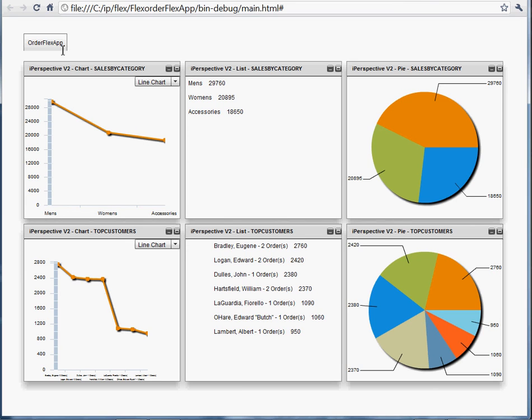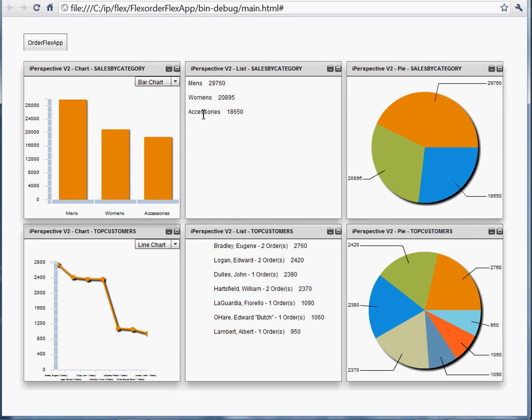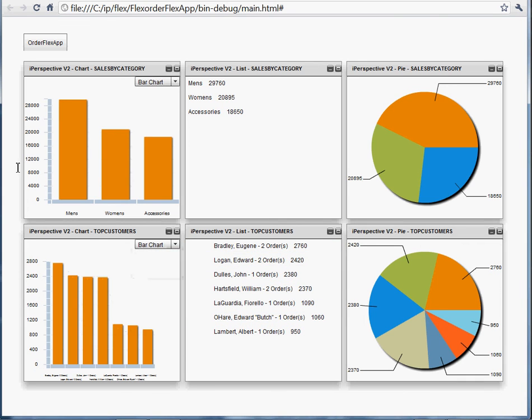We've got a tab within the application, which is written out into an XML configuration file. And we've got a line chart that I can actually change to a bar chart if I like. I've got a table of information, and then I have a pie chart where I can see the sales in each of those categories. And here we're seeing each of our customers in the Adobe Flex application. We're seeing the top customers in a table. We're seeing a line chart, again, that we can change to a bar chart.